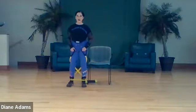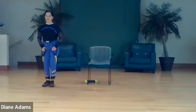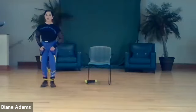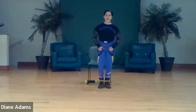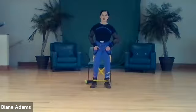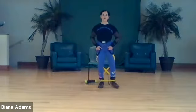1, 2, you're not going to go very far apart. 3, 4. This way you get that IT band also. 6, 7, 8. Other side. 1, 2, 3, 4, 5, 6, 7, 8. Other side. 1, 2, 3, 4, 5, 6, 7, and 8.